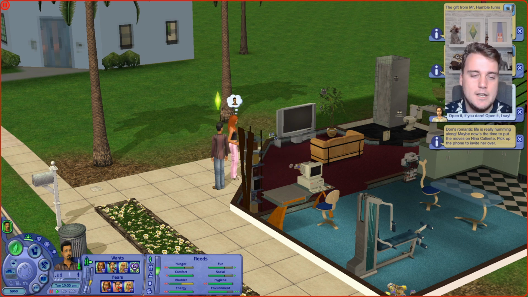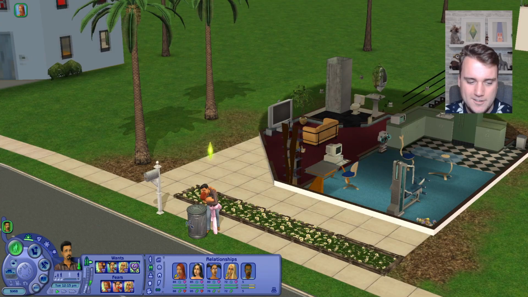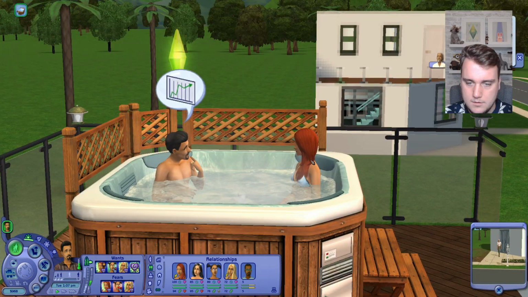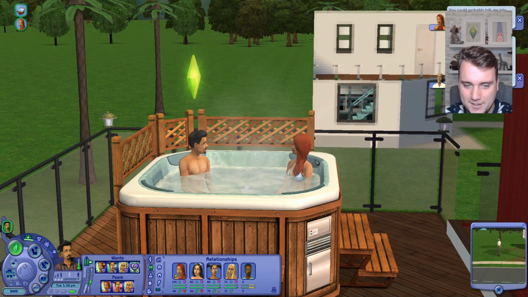Just going to quickly change Nina's hairstyle. Right, Don, go greet Nina. Let's lock that in as his want, and we're going to go into the hot tub. Will you woohoo? You could probably talk me into it. Oh, come on, Nina, you want it.